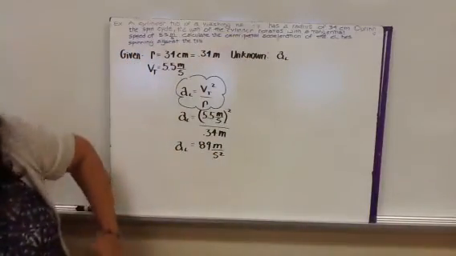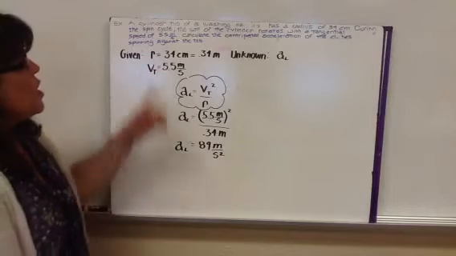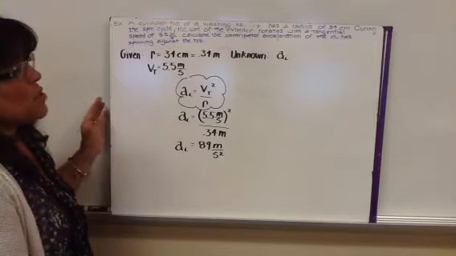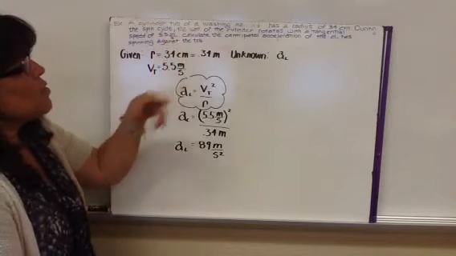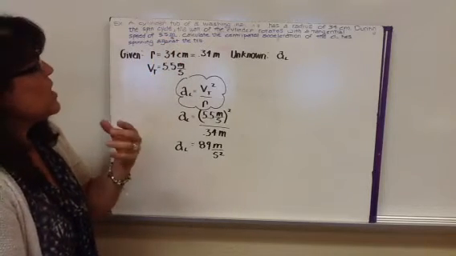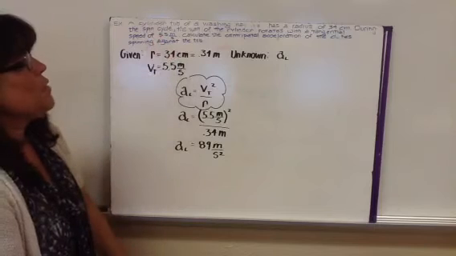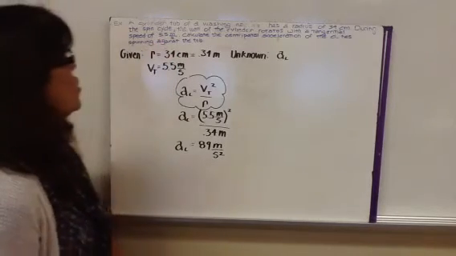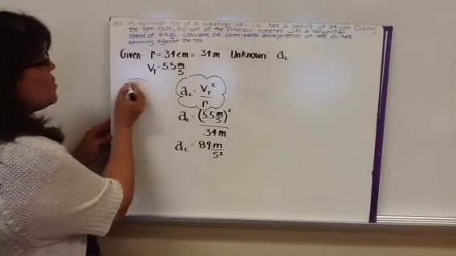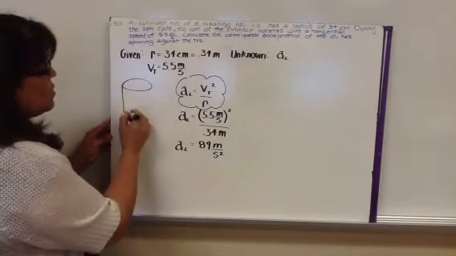Okay, so we're first going to be talking about a washing machine tub. So a cylindrical tub of a washing machine has a radius of 34 centimeters. During the spin cycle, the walls of the cylinder rotate with a tangential speed of 5.5 meters per second. Calculate the centripetal acceleration of the clothes spinning against the tub. So we're going to be talking about if this was a top-loading washer.